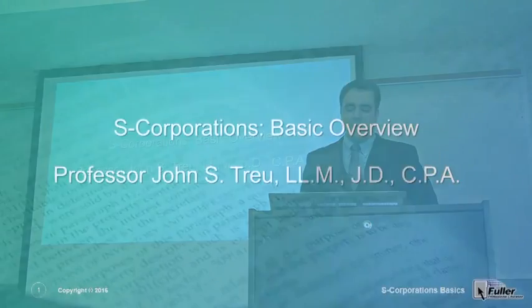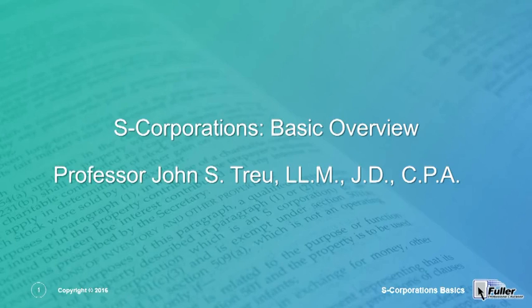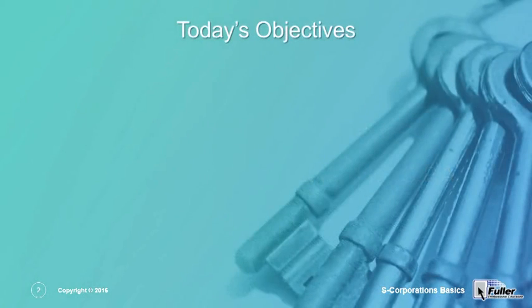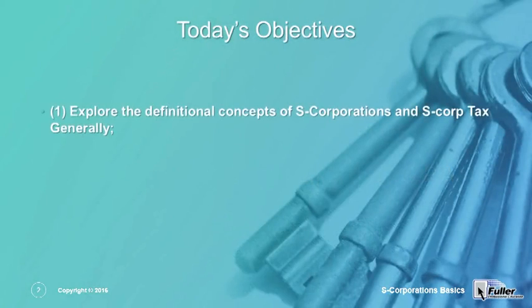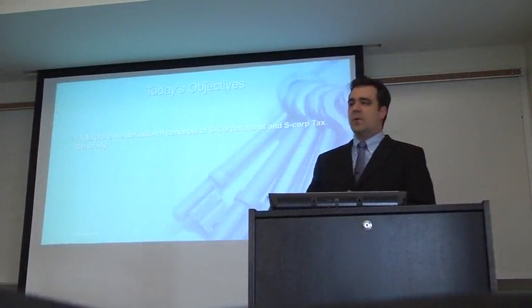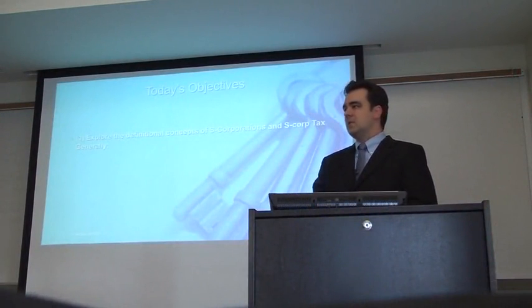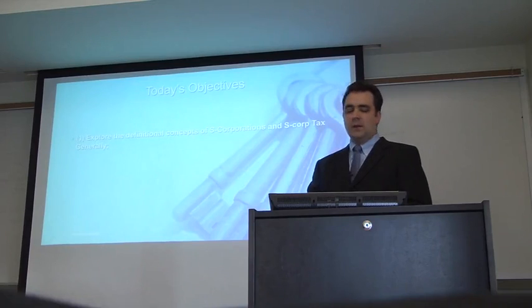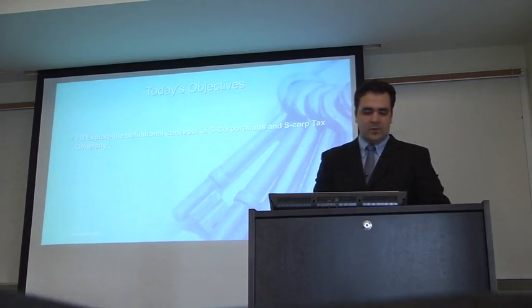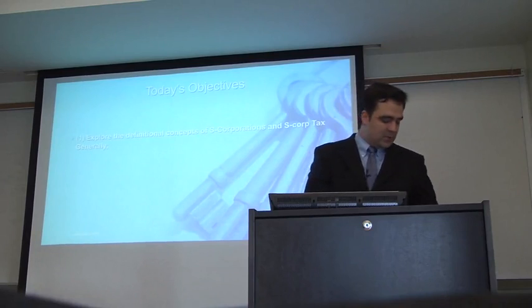And so we're going to start out with some of our objectives, which are to explore the definitional concepts of S corporations and S-Corp tax generally. So there are a lot of definitions in S-Corps. It's similar to when you go from a corporation to an LLC or from an individual to a corporation. A lot of things that are similar just have different names, but they're basically the same thing as what you've already seen. So we'll go through some of the definitional concepts for S corporations.